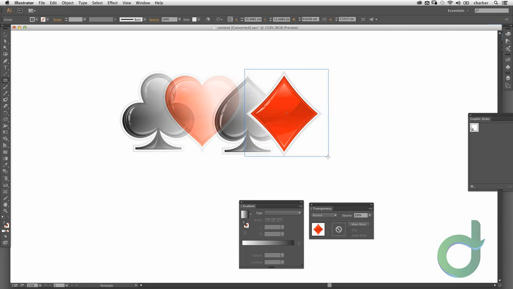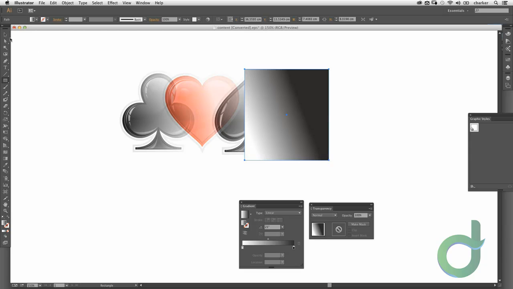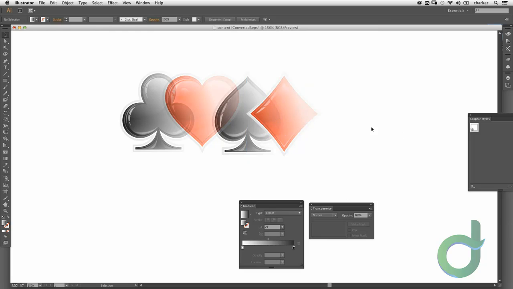Once again with the shape, and it can be any shape. I'm just using a simple rectangle, but you can use any shape, any color fill that you're going to mask. But the mask itself, of course, needs to be black and white because it uses the same technology like a layer mask in Photoshop. Black will hide everything, gray will have some transparency, and white will reveal it all together. So again, we'll select both these elements, click Make Mask. So now we've got a nice fade going on between all these objects.